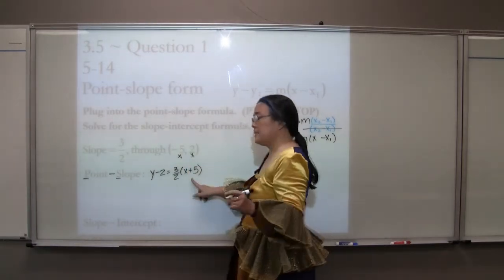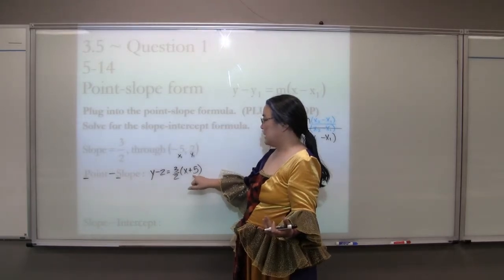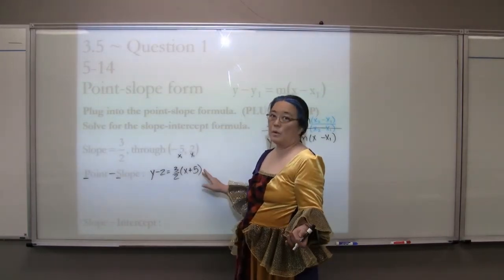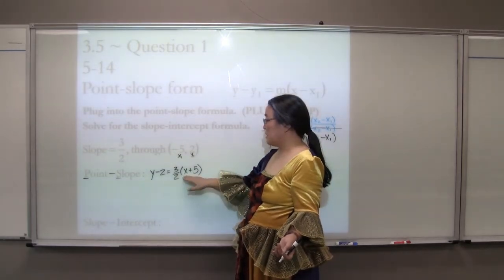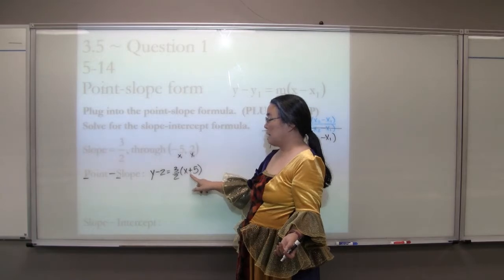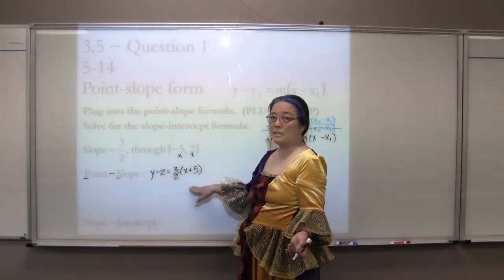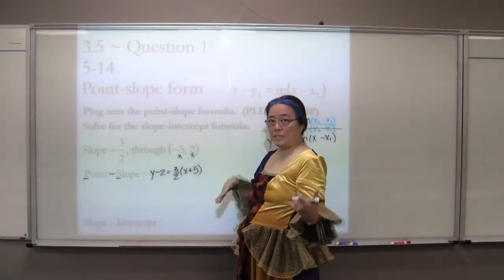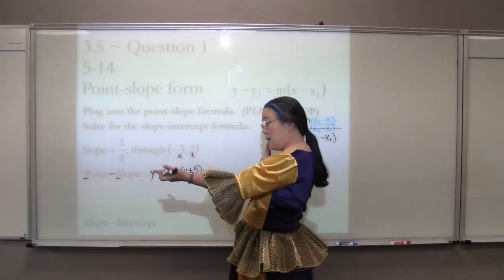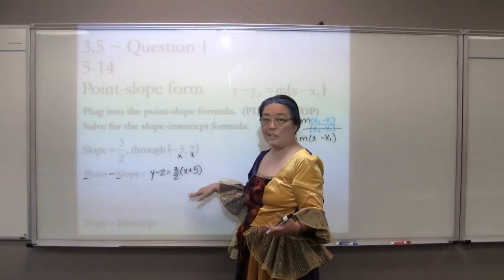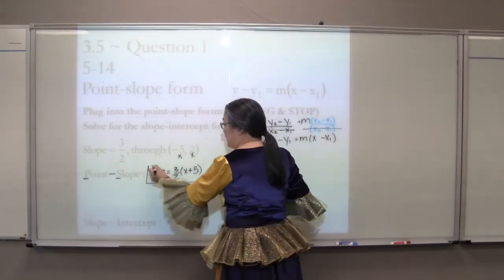Now, take a look. I did not do plugging in and then simplifying. Over here, x minus negative 5, I am okay with you guys simplifying here. So I talked to one of the PPCC professors, and I said, do we need to put x minus parentheses negative 5 parentheses, and then simplify it to this so that we can plug and then simplify? And he said, in this case, no. So hey, if they do not need you to plug and then simplify, I do not need you to plug and then simplify. This is a perfectly good answer for point slope form.